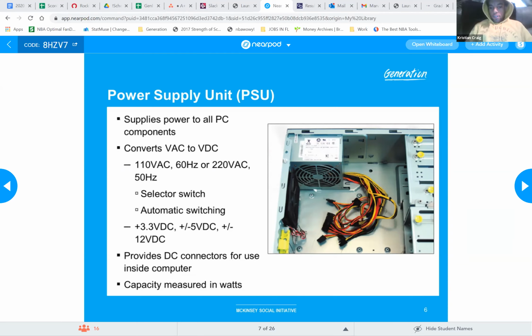But it says your 12 volt is negative, is it not as well? I was saying your 5 voltage can be positive or negative as well, but 3.3 is only positive. Yes. Okay. 3.3 is only positive, and that tends to be more of a legacy type voltage for the most part. You will see some components out using 3.3, but that tends to be an older type. But you do still come across it. More recent components in computers will typically be 5 volt and 12 for the most part.